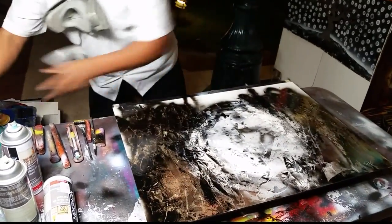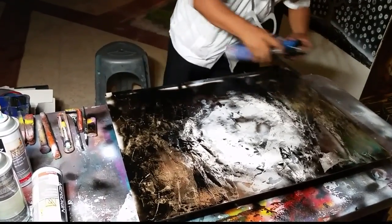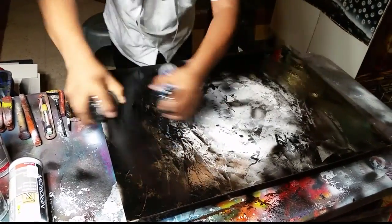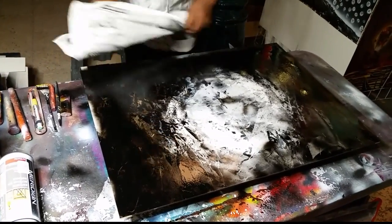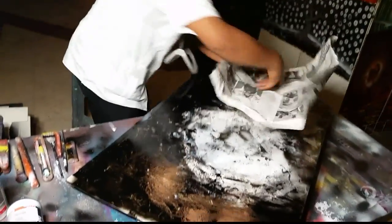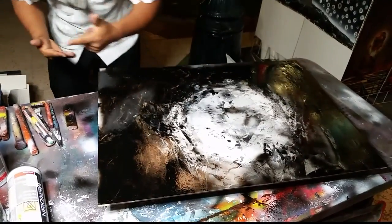Okay, so now next, this is just leaves. I know it looks crazy because it's just black, okay? Está todo loco porque sigue como todo de negro nada más, pero bueno, ahorita vamos a ponerle más detalles. Ya lo verán. Okay, so texture, that's how we make texture. Así es como creamos la textura con el periódico y lo hacemos así, listo. Y por supuesto, ahora vamos a tener que raspar.